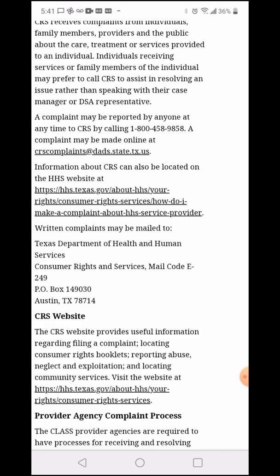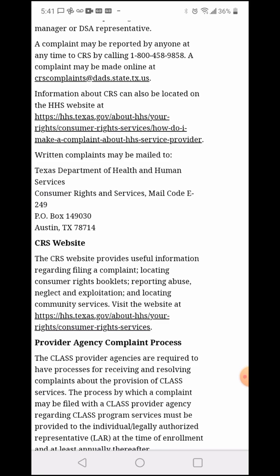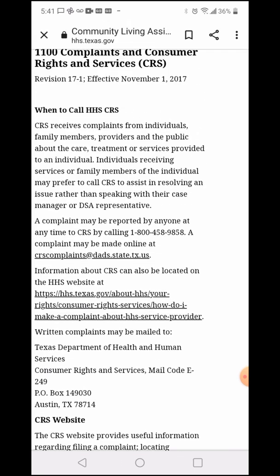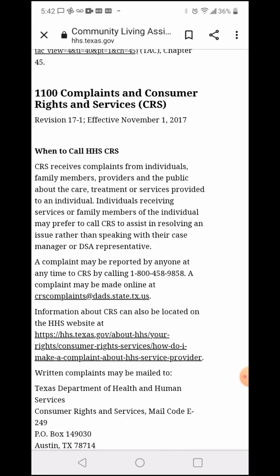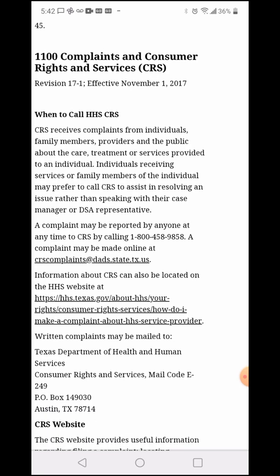But again, like I said, when I went to the website, it wasn't clear on how I would file a complaint against a financial management service agency. So let me just recap real quickly. If you want to file a complaint against your case manager, your direct service agency, or your financial management service agency, and you are a participant with the CLASS program, and you're unable to resolve the issues with any of those agencies I named, this is what you can do.